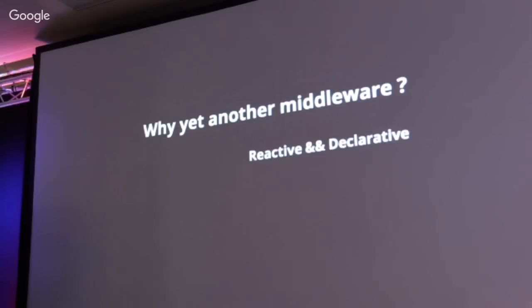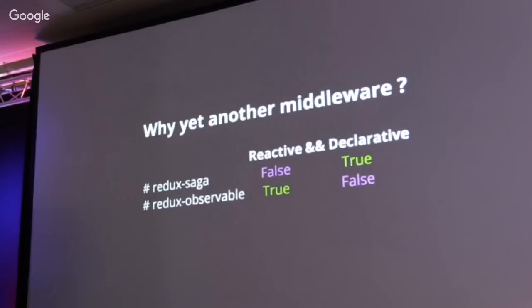That was our goal. We say, okay, this is what we really want. And we look out there, and there was something like Redux Saga that is amazing because it's declarative, but it doesn't use the reactive paradigm. And then there was something like Redux Observable that is reactive, but it's not declarative. And we will see a little bit about it. By the way, Redux Observable is an amazing project. It was highly inspirational for us to build Redux-cycles. And so this is where we fit in. But let's see an example, for example, with Redux Observable.